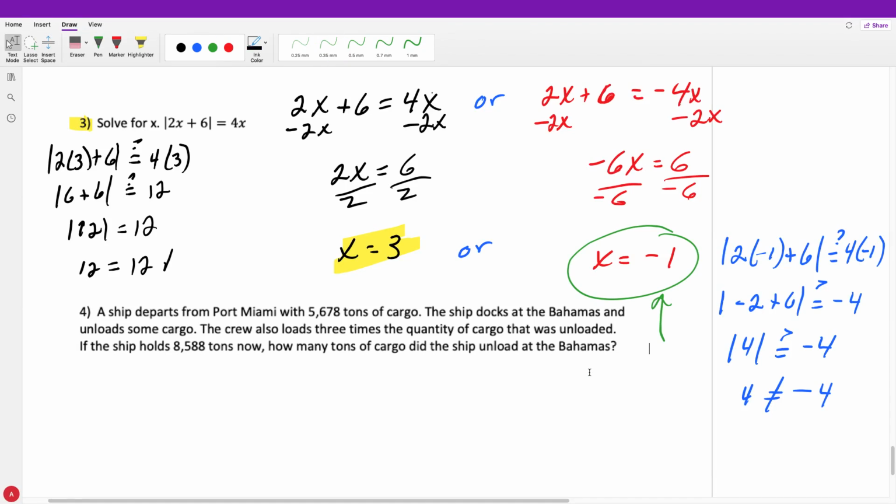And what I wanted you to see is I wanted you to identify, whoa, wait a minute, we got a solution, we plugged it in, it didn't work. We actually will learn in the future that this is called an extraneous solution, which means that algebraically it worked when we were solving, but when we plug it back into the context of the question, it doesn't. So this is actually not a solution. So I was just hoping to see that maybe you crossed it out, that maybe you pointed out some way that this doesn't work. But that's what we're looking for in that one.